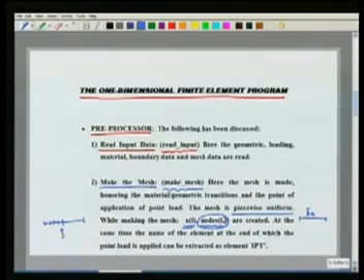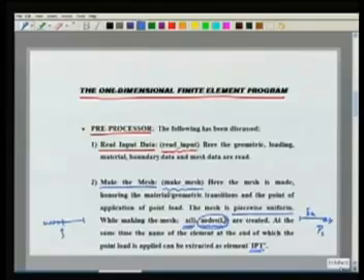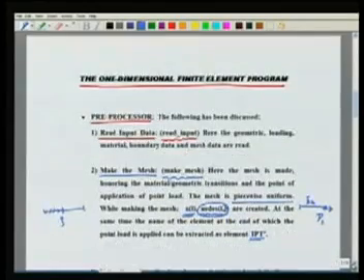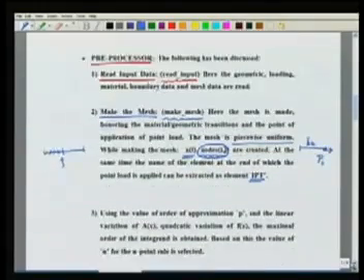These arrays were created. At the same time, while we are making the mesh, because we know these transition points, material transition points, and also the point where the point load is applied, while we are making the mesh, at the same time we can extract out the name of the element at the end of which the point load is applied. So, if this is the element, here is the point load applied. So, we will extract out the name of that element and we will call it IPT. It is not sacrosanct, but we can do it like this. One can give any name that he wishes. I choose to give IPT.